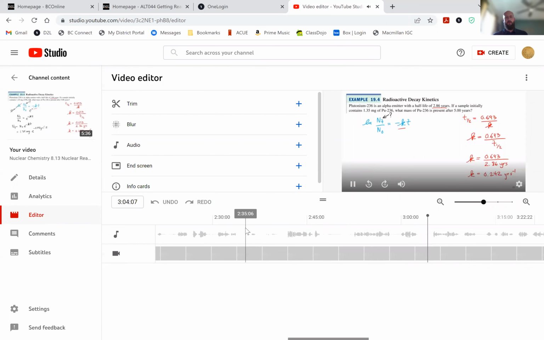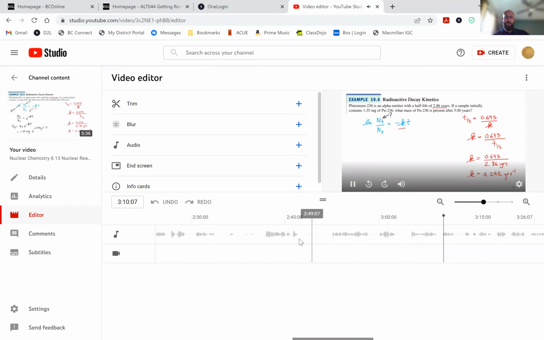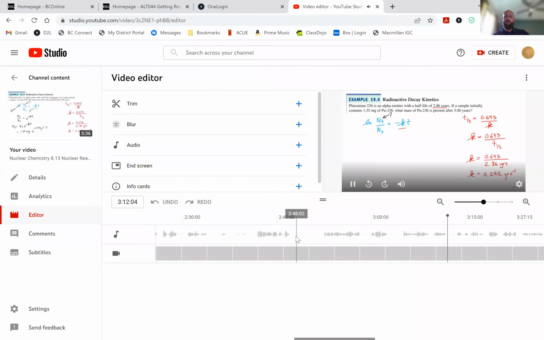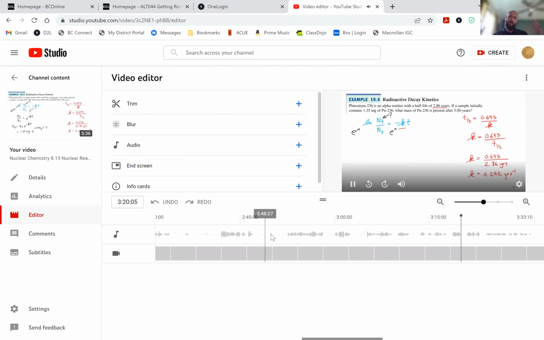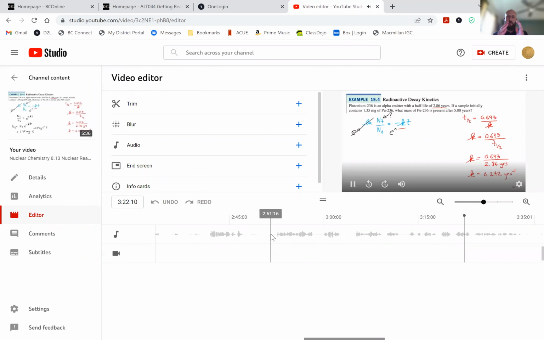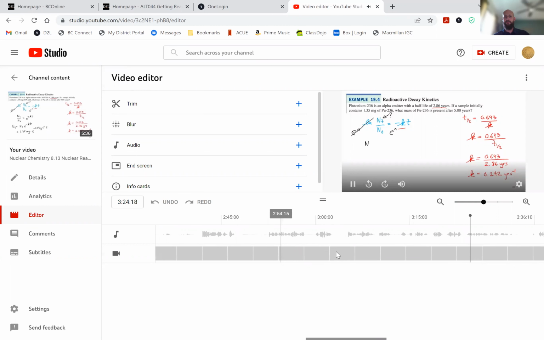I actually use the audio waves a lot when I'm editing. If it's a recording from class, and a lot of my Gen Chem 2 classes are videos from in class, if there's a big pause where I'm letting students finish up writing notes or they're thinking about something, for brevity I'll cut those big pauses out using the trim feature.